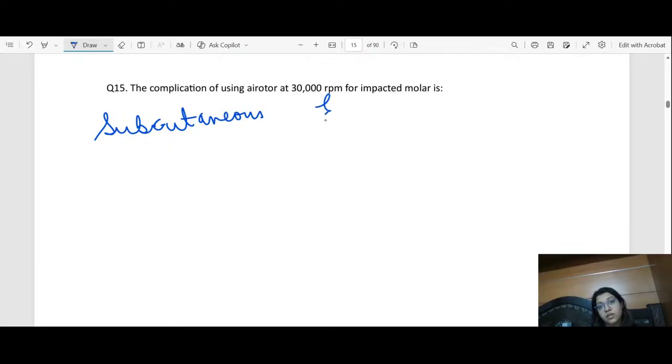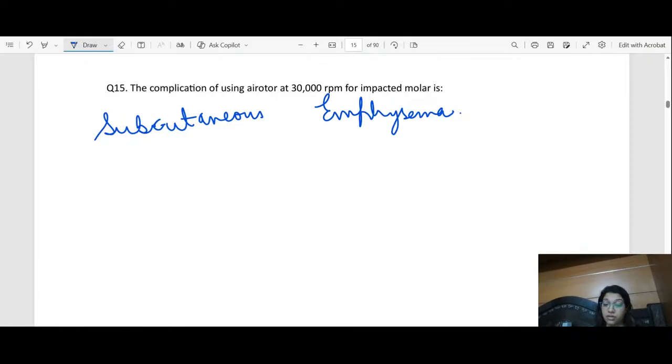Okay, so it is the subcutaneous emphysema, where air is forced into the surrounding soft tissues during the surgery, causing swelling and a crackling sensation upon palpation due to the air trapped under the skin, and this potentially can spread to more serious areas like the neck or the chest if not managed properly.